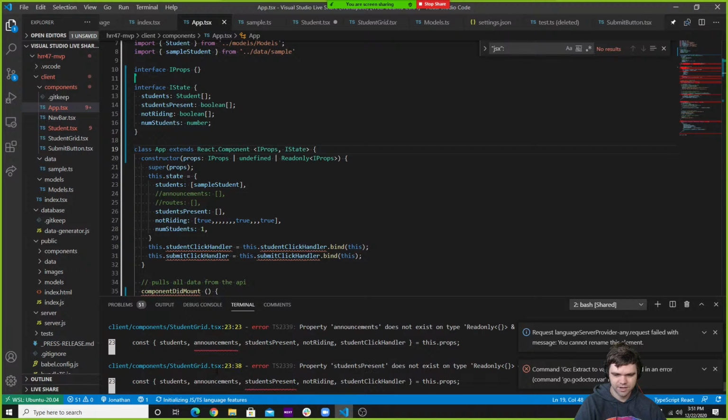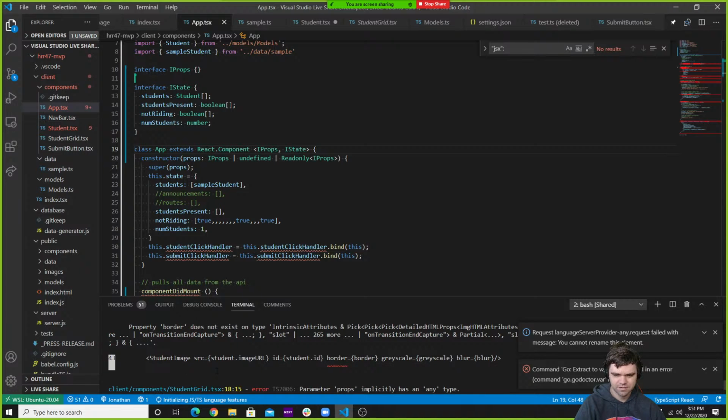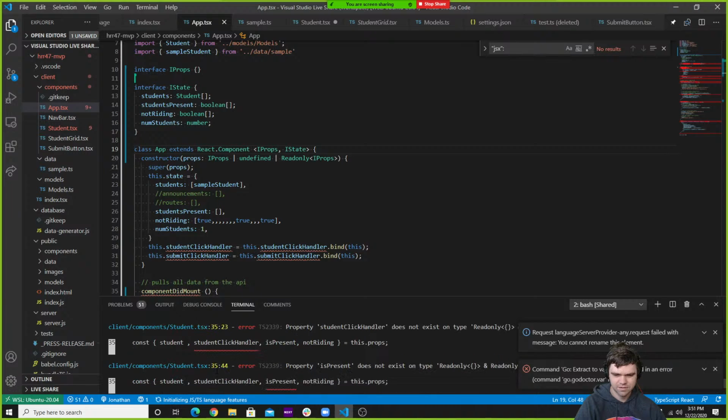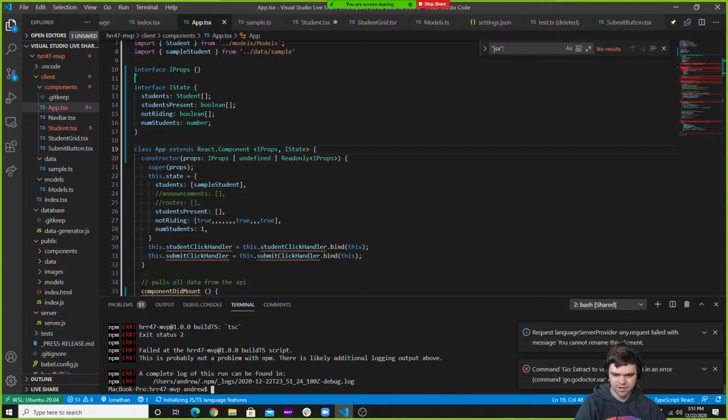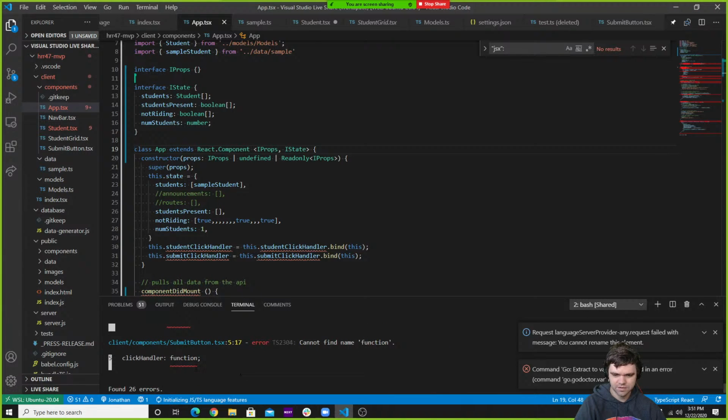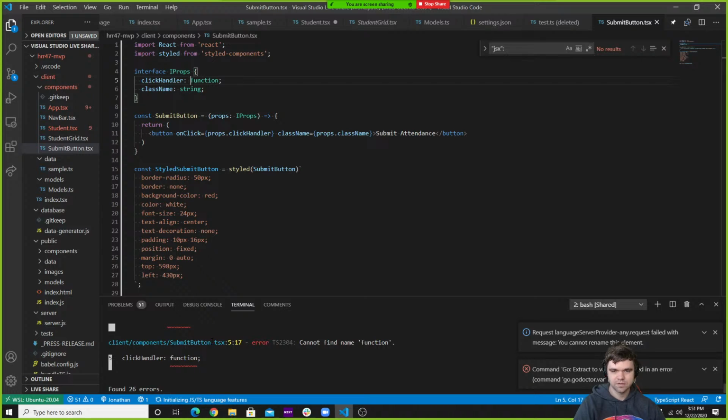So I feel like I'm not seeing that error. Actually, I think I solved the error, to be honest. Okay. So it can be undefined. You do not have to pass in props now. It's basically the error that was solved. Okay. Now I just need to figure out what I call a function.